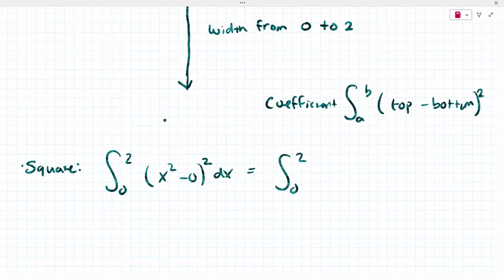And we know that x squared squared is x^4 dx. And I'm not gonna do it. You can do this, right? You can just finish this off. But I just wanted to show you the steps.